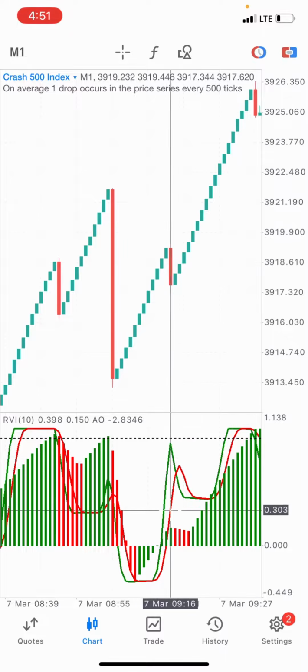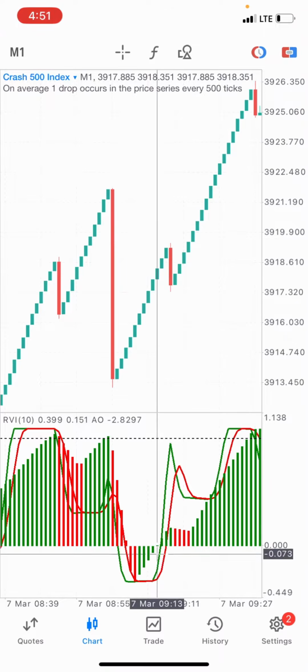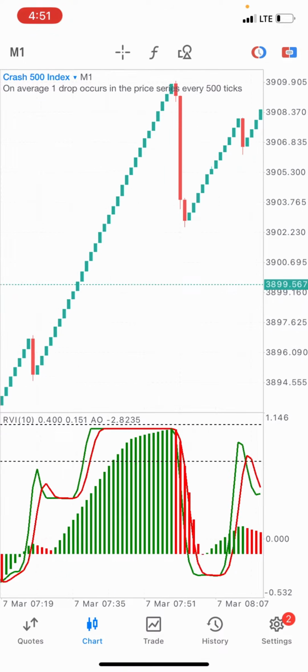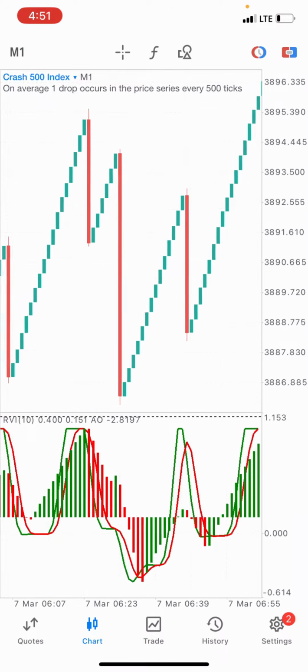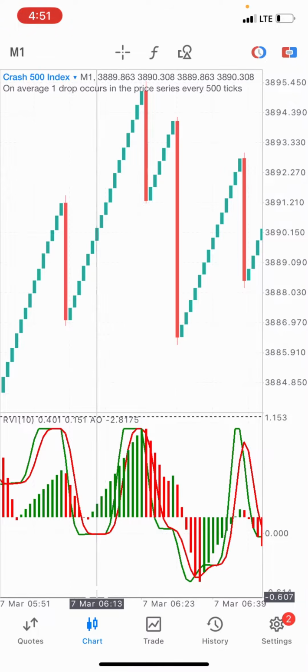All right, I believe you understand what I just said. Do not place a buy immediately once there is a crossing above. Once there is a crossing above of these two lines at the first awesome oscillator, do not place a buy because the spike is going to come in. So you only place a buy after, just like this. At this point, right here, you place a buy after.